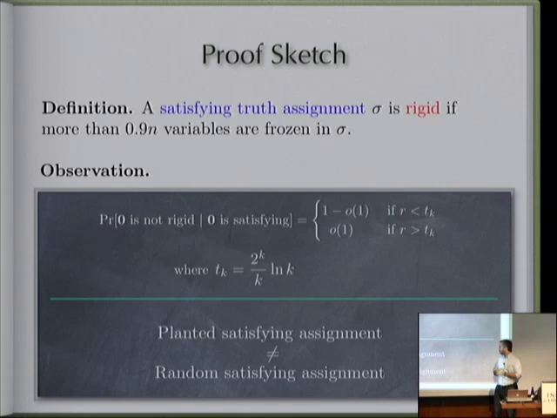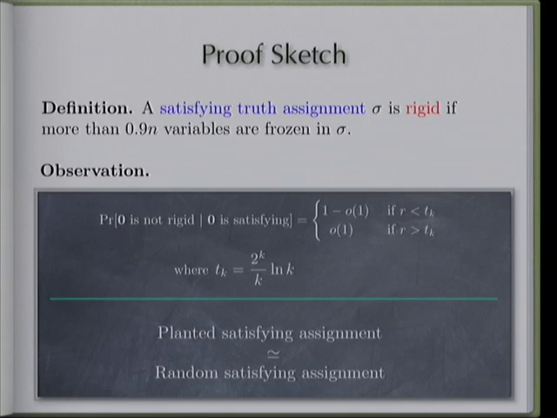So when I was a graduate student, my advisor made sure that I understand this point very well. It's very, very important. And it's with great pleasure that a number of years later I can prove that my advisor was wrong. And that's the main technical enablement of all these results, which is the fact that actually a planted assignment and a random assignment are essentially the same.